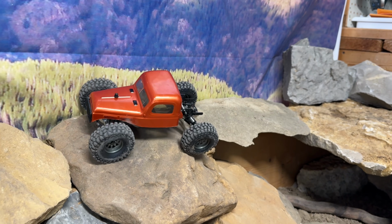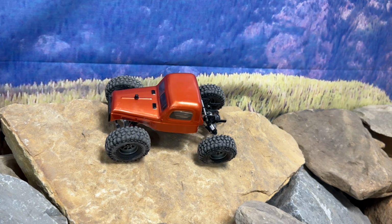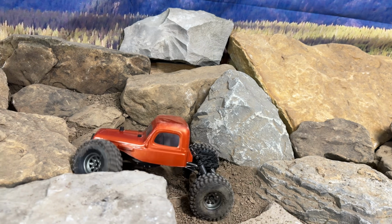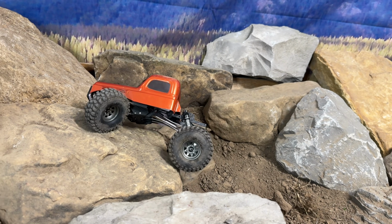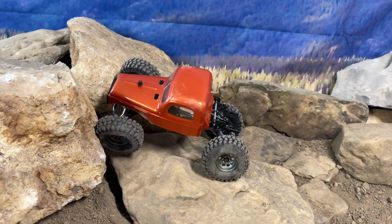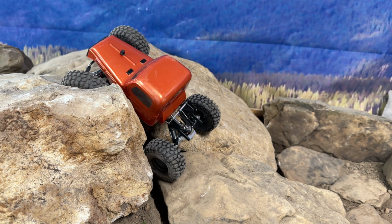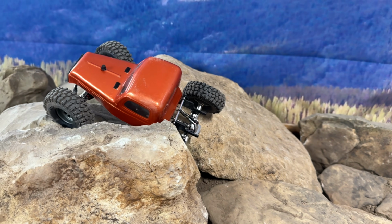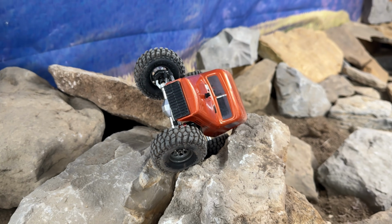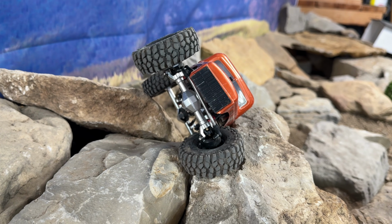To be 100% honest with you guys, I didn't expect much, because like I said, I've kind of been in and out with the LGRP tires. I love their stuff. They do a great job at really innovating things, like their transmission and that sort of thing. I have their transmission and their motor in this truck, and it's been running great. I love the setup. I love being able to choose more gearing options with the transmission. So it's working out well. I've just, for me personally, in my area and the terrain that I run and our type of rock, been a little hit or miss on their tires. But these, definitely a hit.